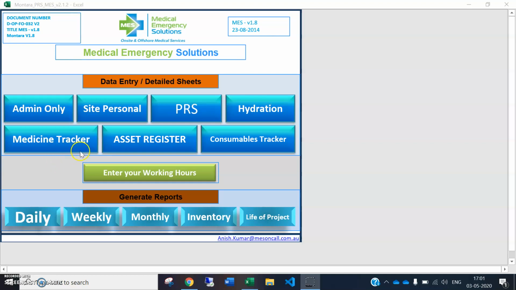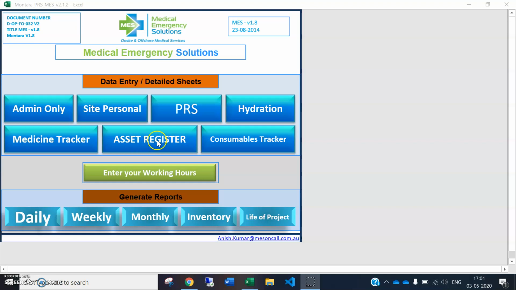So in terms of stock maintenance, how you can track the issuance and uses that you have, and how you can make a list of items that you need to order by the click of a button, you can get that from these trackers that we have. In the medicine tracker, we just maintain the records for each of the medicines that you have got in stock, along with their batch details, expiry details, and what should be the minimum level of stock that should be maintained.